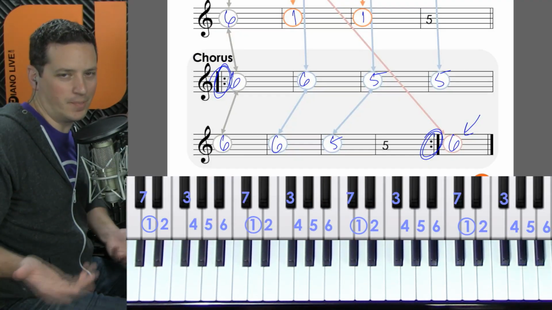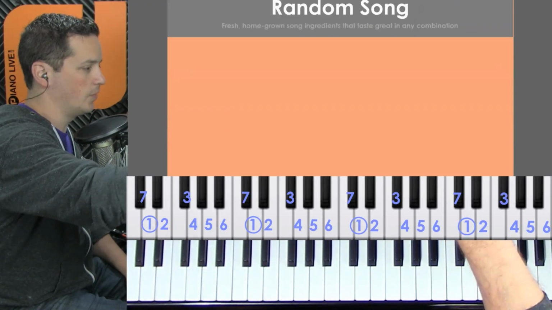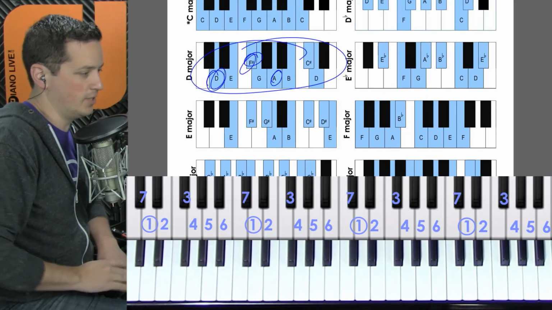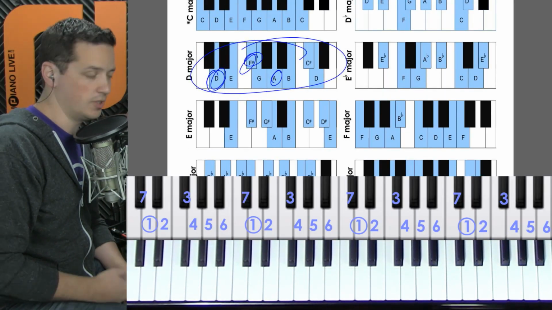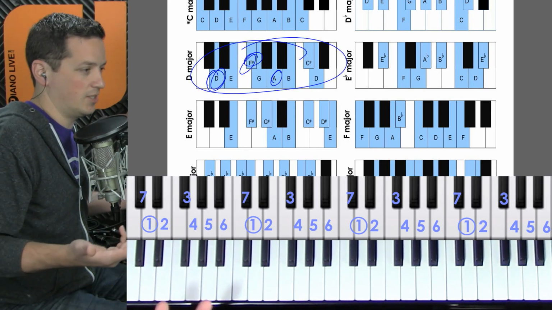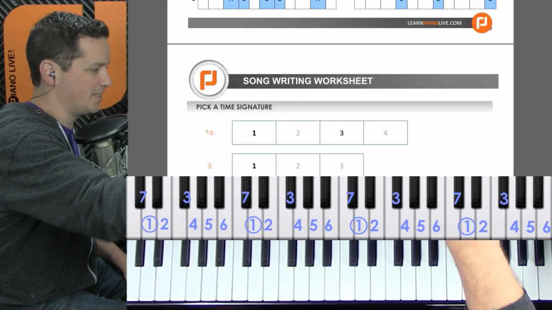So you can see it pretty much sounds like the exact same song. You're just using different notes for it. So there's lots of different reasons that you would use different keys, but for right now, all you need to know is that that's kind of all it does: it changes the set of notes that you're using, but it doesn't really change the feel of the song at all. So C's just as good as any other key to write in for now. I think I'm going to stand by that.